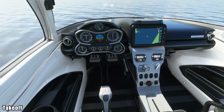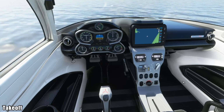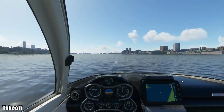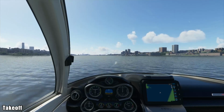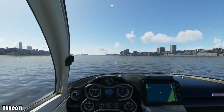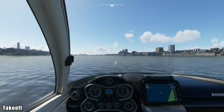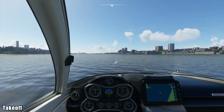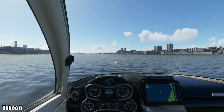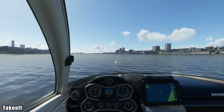And when we're taking off, we are going to put the throttle to max. We're going to pull back on the stick to minimize water drag, and we are going to retract the flaps when safely airborne faster than 50 knots of indicated airspeed, but below 75 knots of indicated airspeed, as that is the max rated speed for our flaps. Alright, so that being said, let's go ahead and take off. I've had enough sitting around.